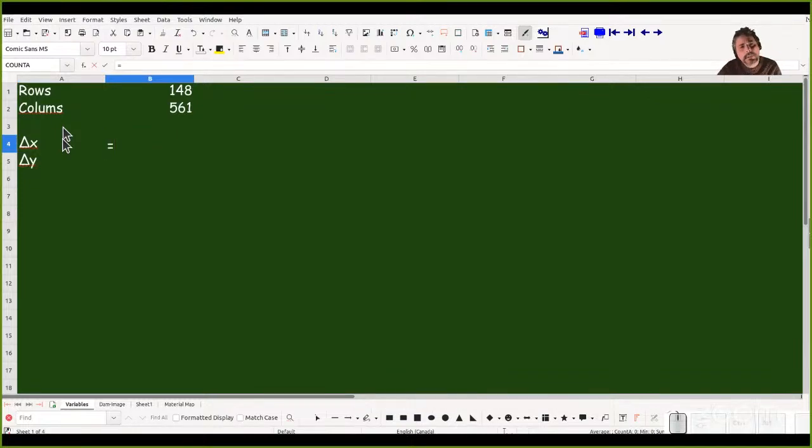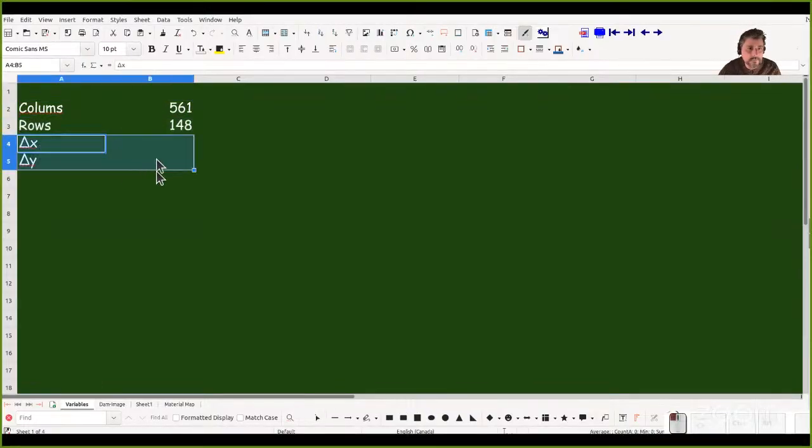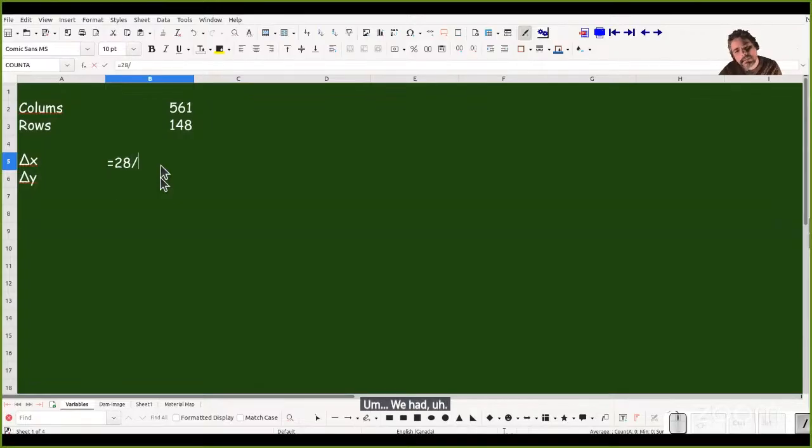We said it was, we had 28 meters. So let's say 0.05 should be right.